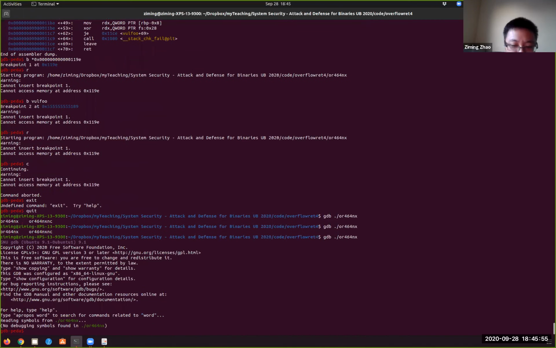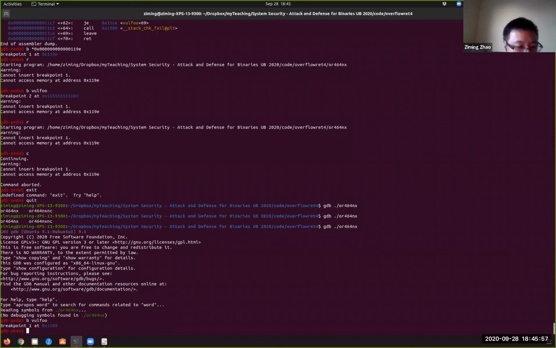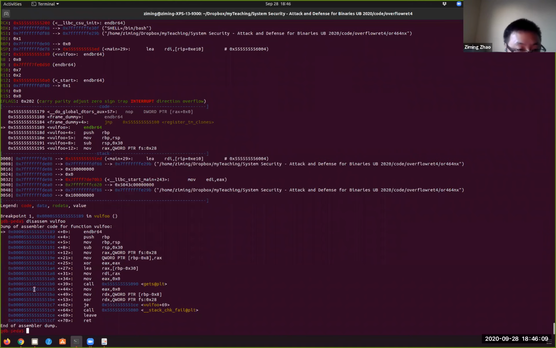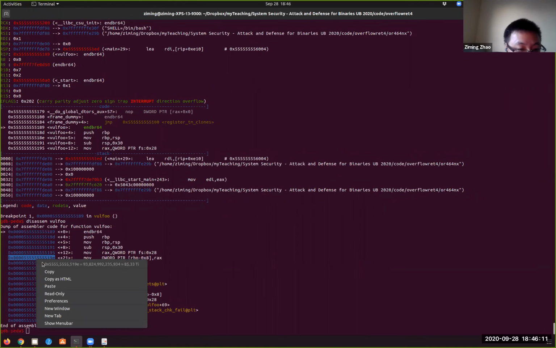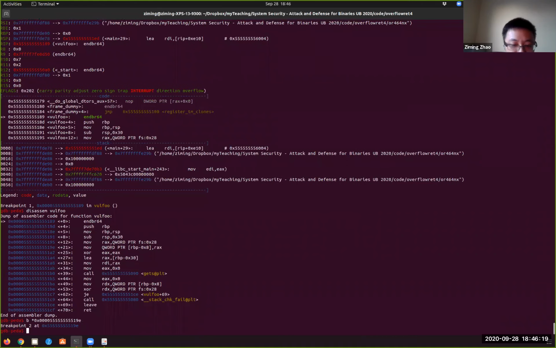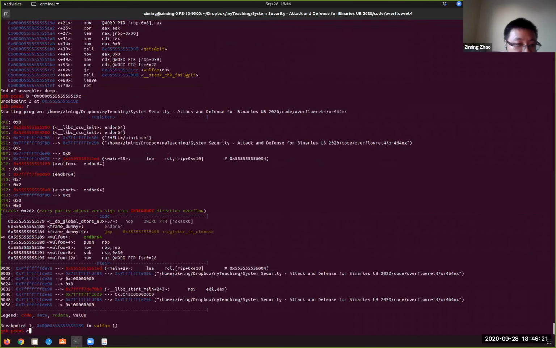Okay, so we can move through. Now we run this. Yeah, so we didn't have the correct address there. That's why. Now we have this address. We set a breakpoint here.